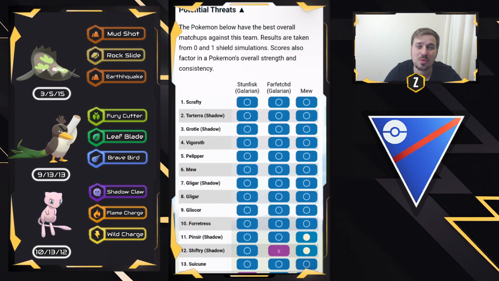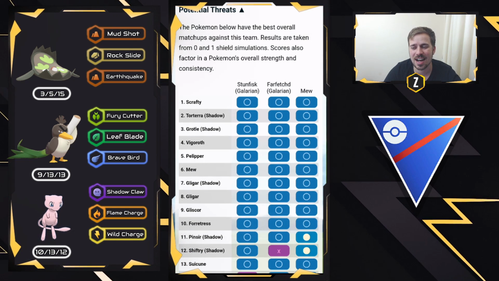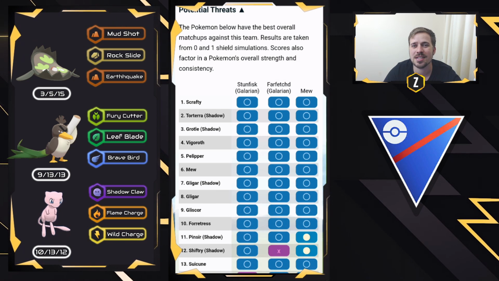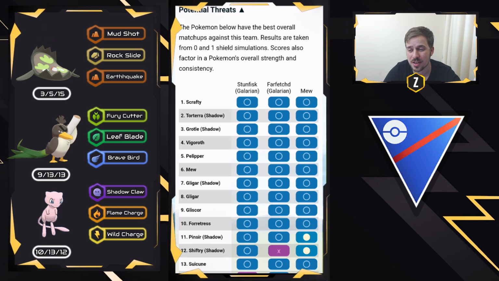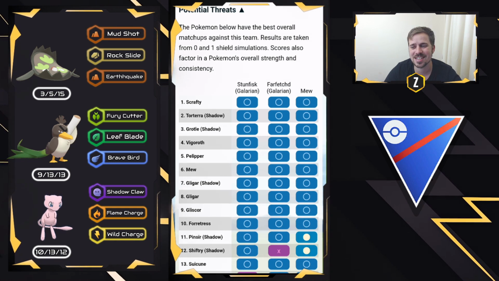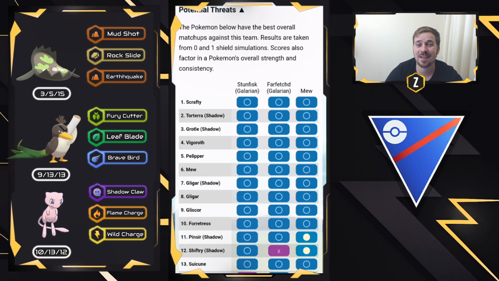Now, there are a lot of weaknesses to this team. Like I said, this is not one of those super dominant teams that I will be running to get to rank 10 when I try to push for that. This is not going to be one of those teams. This is early in Season 4. Let's have some fun teams.